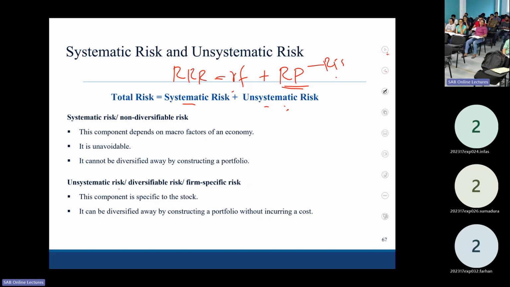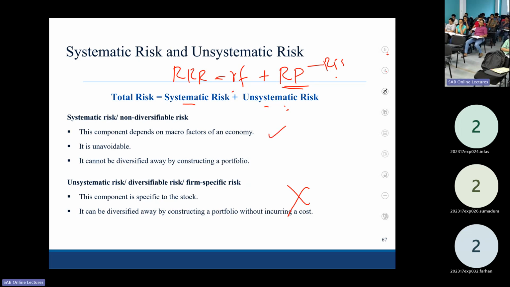They are negatively correlated. Therefore, you will get a risk-return trade-off and you will get the diversification and growth. So likewise, this unsystematic part of the risk, by constructing a well-diversified portfolio, you can totally diversify away.